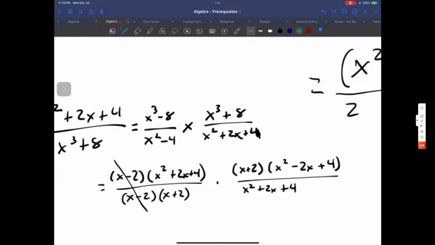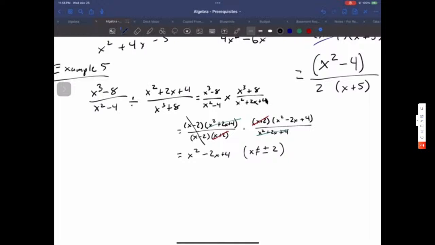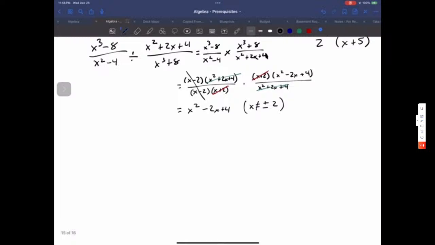So we're going to cancel those out, and we'll use a green this time so you can see it. And even still, x plus 2 over here looks like x plus 2 over here. So when you divide all that through, you just end up with x squared minus 2x plus 4. Knowing that we had fractions before, we know that x cannot equal plus or minus 2. And that solves that. So remember that division can be handled as just the multiplication of the inverse. That solves a lot of them.